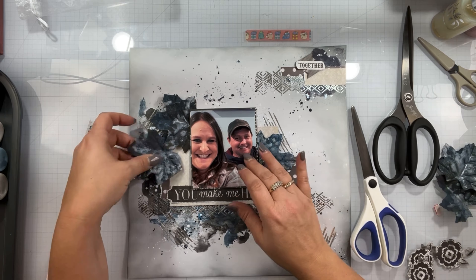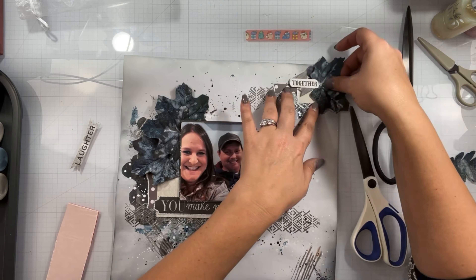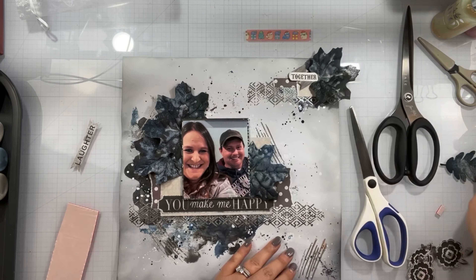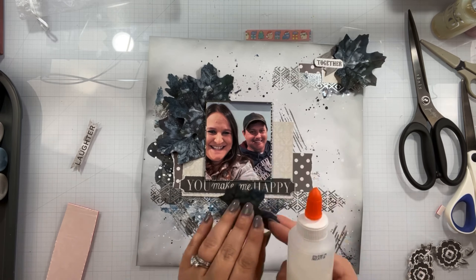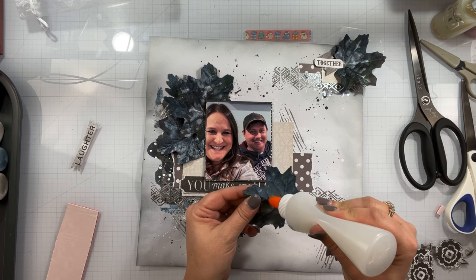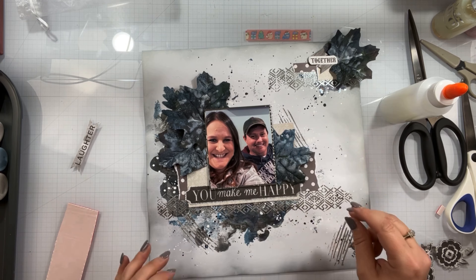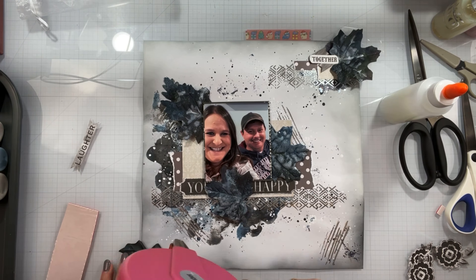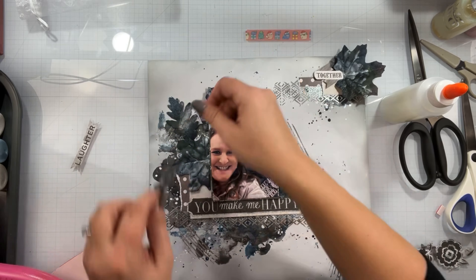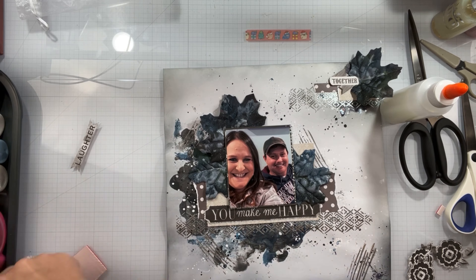Now I remembered the leaves — look how gorgeous they are! You guys, make the embellishments work for you. I used to struggle with not having anything in the right color, but you can change the color of almost anything. Those were just cheap fake leaves from the dollar store. I used liquid glue and got it all over my hand because it seeped through, so I just used my ATG after that and it holds. Just use the stuff you have — that is the thing I am promoting in 2022.